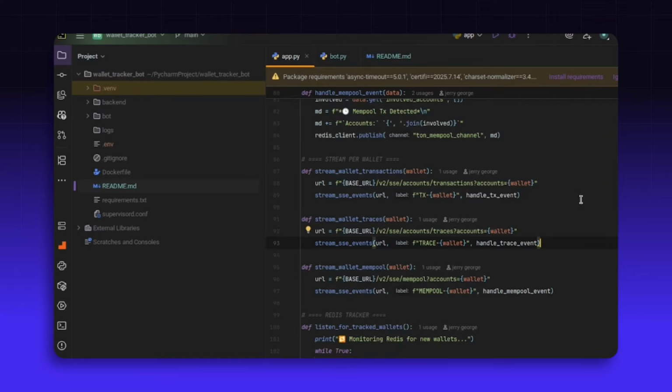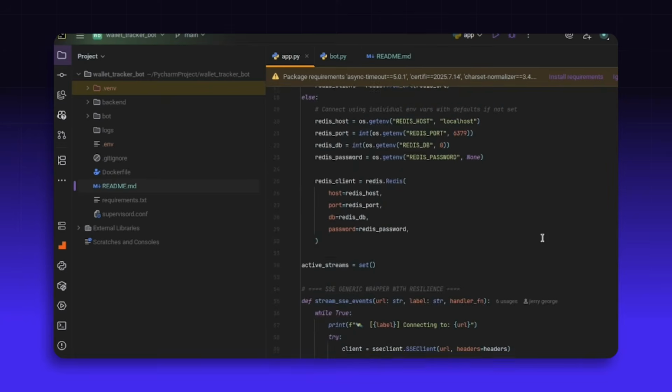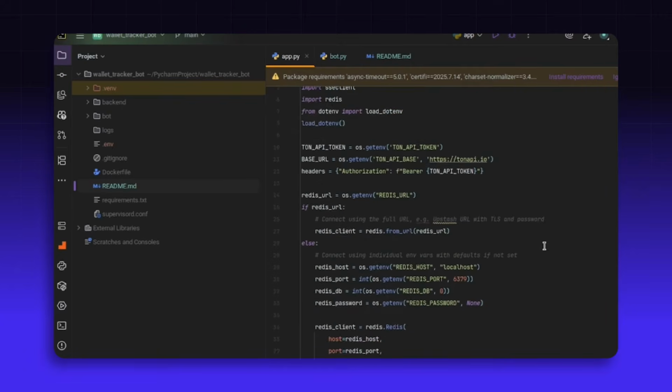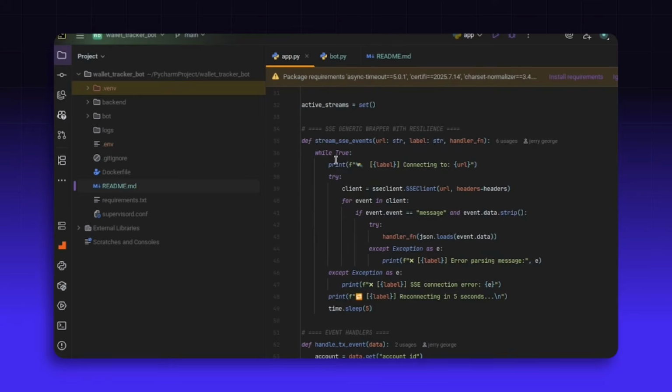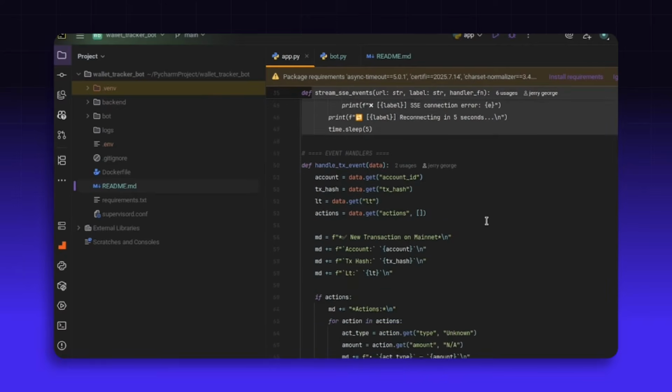Then we implement some logic that will handle the server event protocol, you get. So basically this is the function that handles that, in Python, you get.